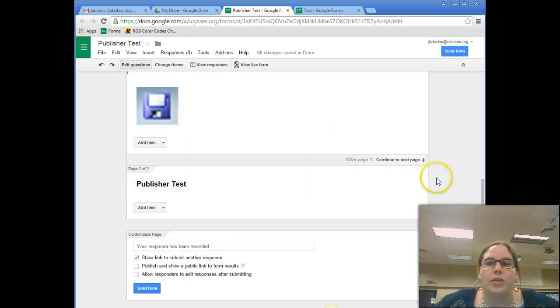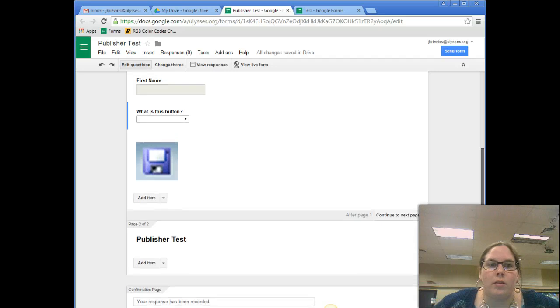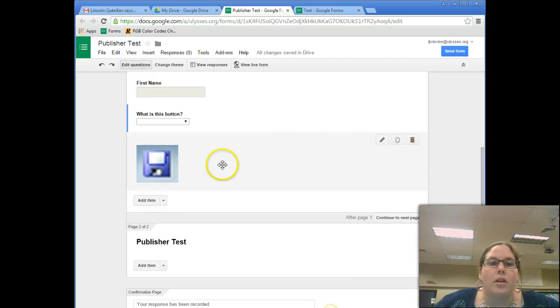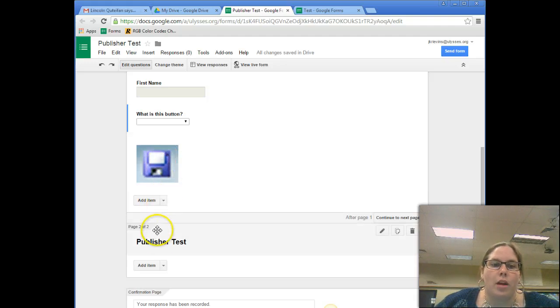Then I wanted to make sure I put the button in the correct place. So I had to go in and add all of my little images, and the reason that I cannot do multiple questions on one page is because I can only include one image per page of the form. So you can see here I have page 2 and this one that I have on page 1. So I inserted my image. To add an image, I'm going to show you how to do that also.